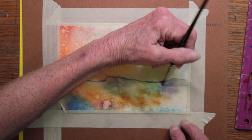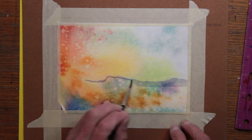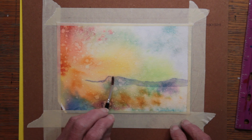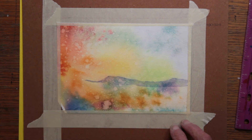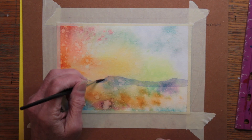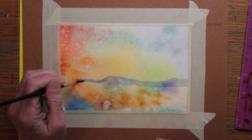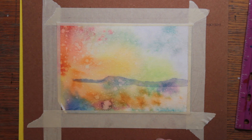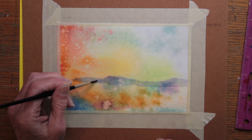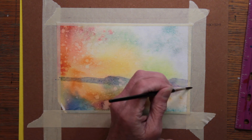I started with a distant mountain horizon, and I got out a photographic image from my trip to Shenandoah to sketch in the mountain line. I didn't do any drawing for this. This is a small piece, and I was just playing with the colors and with the images. The colors in this little scrap reminded me of the sunset that we saw each evening over the pasture, right next to the campground we were staying at.